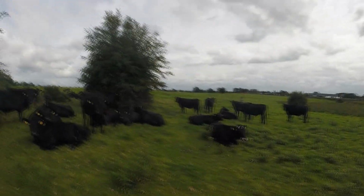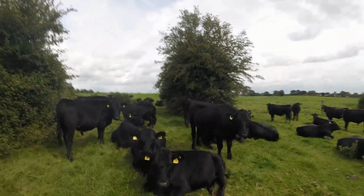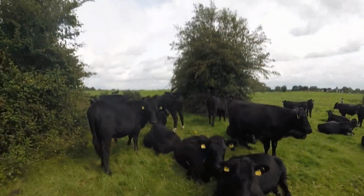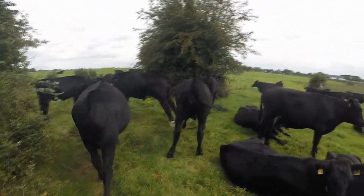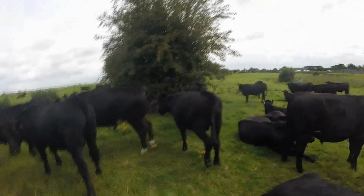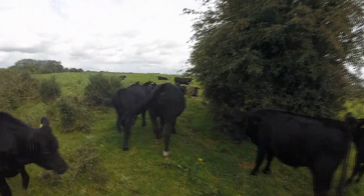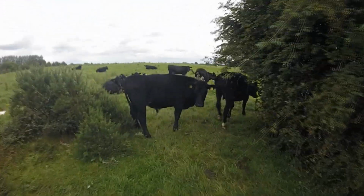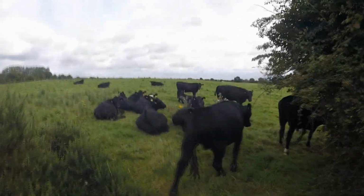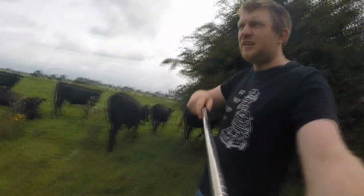And hopefully now, the same as with some of the heifers and the bulls that we were looking at, we might take away some of the biggest of these to see if, with a bit of encouragement, with a bit of meal, we can get enough weight and flesh on them to get them finished off that grass. That buck there has a good bit of size in him, a good bit of a frame on him. But this is them. This is all the cattle. We'll flip this around now.